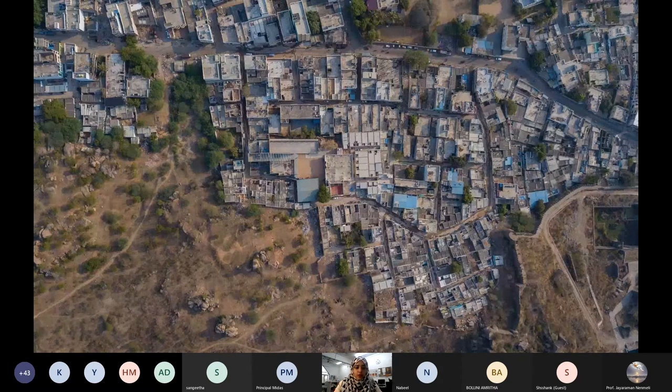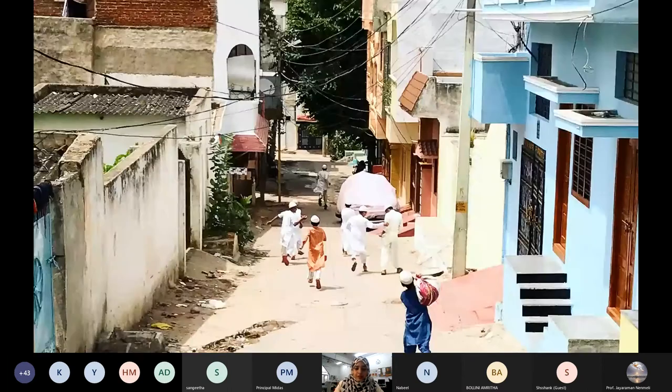Here you can see a little more of the rock that I'm talking about. And this is the school as seen from above. This is after construction, so we had to kind of sneak in. This is a military area, so we are not allowed to take drone imagery, so please don't tell anyone. We were able to sneak in the drone and take pictures after construction. This is the context that we were working with.